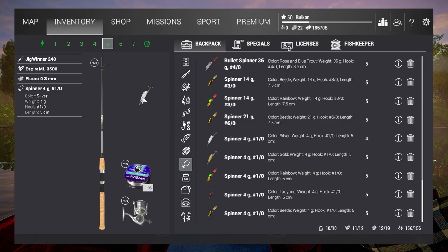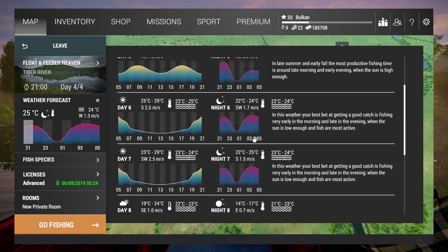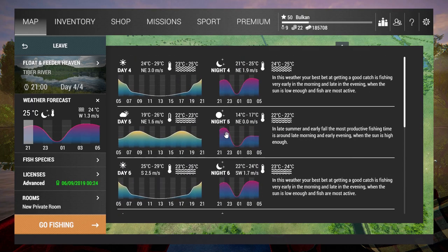I need to renew my license too, which I'm going to do. The hours I like to fish are at night. I'm pretty much sure there are peak hours here, but it's much better moving from night to night. There are only two types of weather here — after 20 nights of fishing it's always the same. Two hours in the beginning and three hours in the back: between 9 and 11, and 2 and 5.